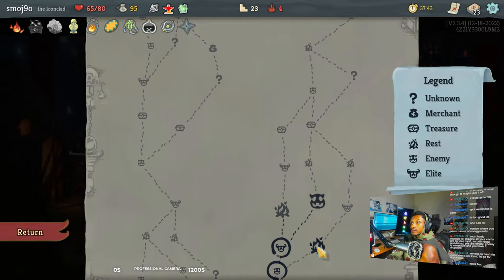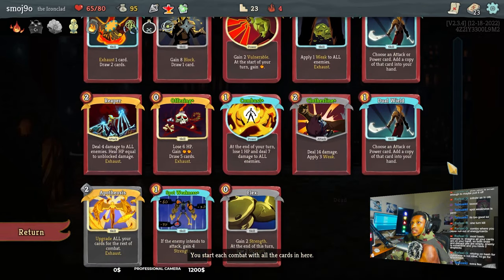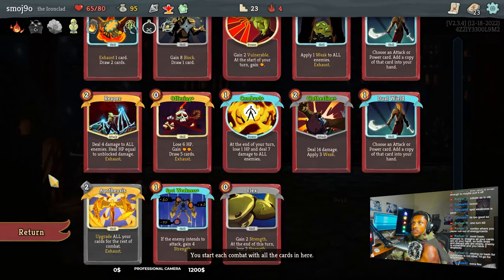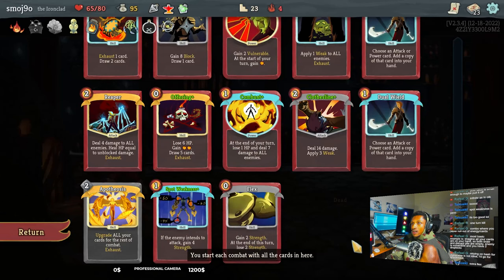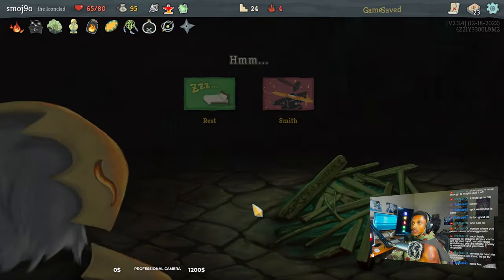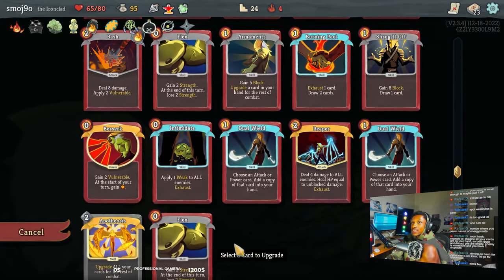Extra flex is good. And I guess we'll upgrade here. What are we upgrading? Honestly, upgrading Hypothesis might not be bad. Having to do one less pip is pretty solid. And that pretty much upgrades all our cards, right? So we might as well do that. I feel like it's the smartest thing to upgrade. Upgrade the thing that upgrades everything else. You know what I mean? That doesn't sound bad.